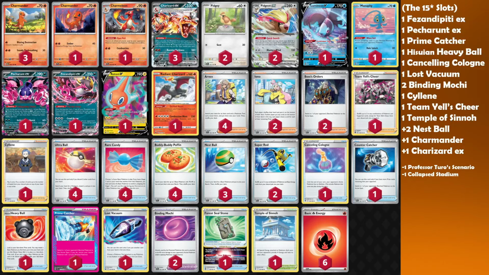Another cool thing to point out is that Silene does have extra synergy within this list because of Fezandipiti EX in the list now, so you can gain that instant access without committing your quick search. And good news for this list as well, because Collapsed Stadium has less value, I've just changed it to a Temple of Sinnoh, which gives you bonus points into the Lugia matchup. And we're still trying to make space where we can for Nest Ball. Pecharunt is obviously part of our combo for a turn 2 play, so you want to still have a high count here, as well as a slightly thicker line of the Charizard once again.